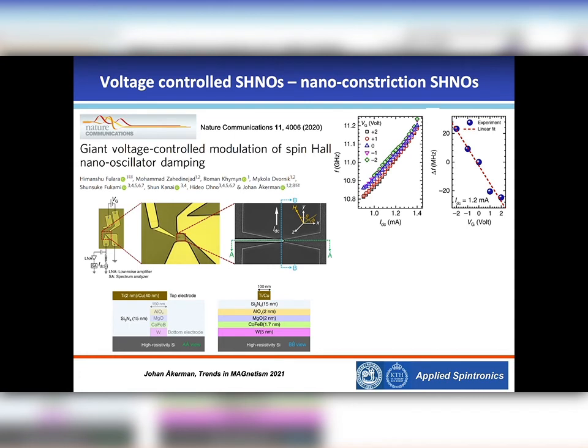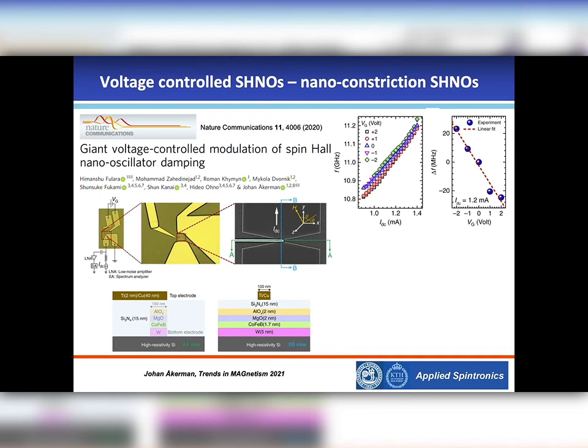And what you can see is if you turn on these oscillators, which happens at around 1 milliamp or so, and you tune their frequencies half a gigahertz by 0.5 milliamps, and you then change the gate voltage, you will see that you trace out slightly different frequencies. So if we stay at, for example, 1.2 milliamps, we see that we can change the frequency by 50 megahertz just using the voltage on top of the gate. And that's a sizable change in itself, which can be used to change how oscillators interact and synchronize.